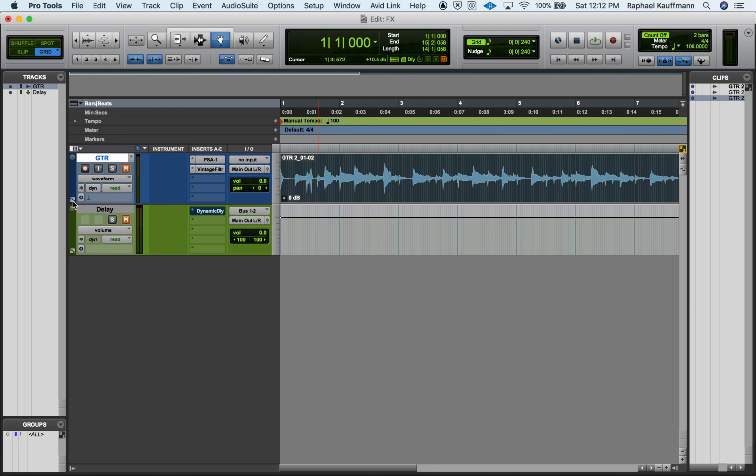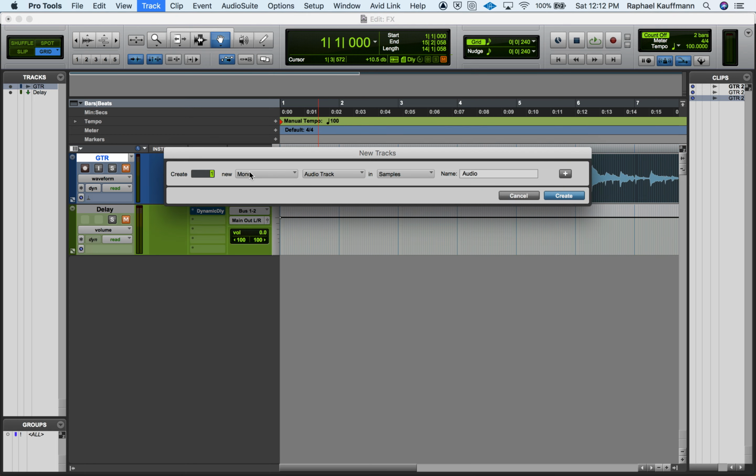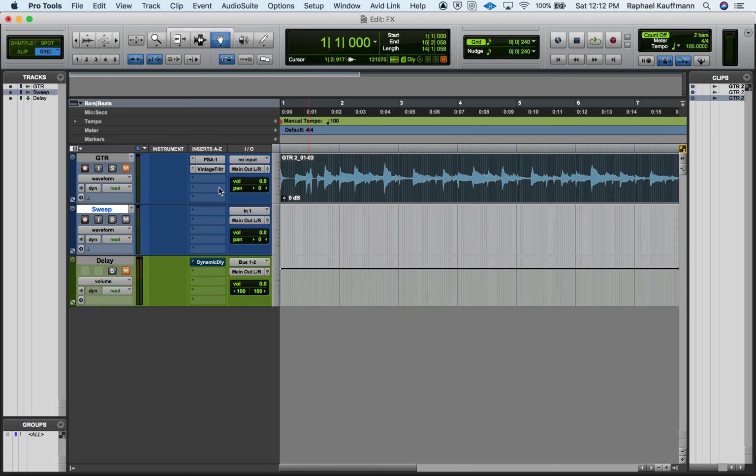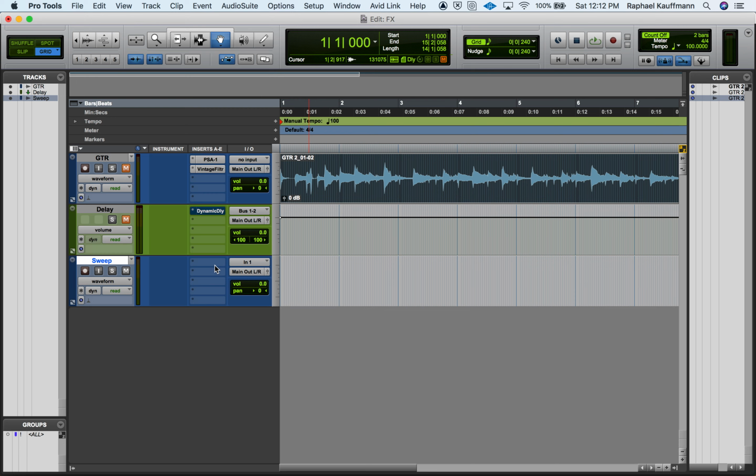Now for a quick example of an automation effect that I want you to actually do. What we're going to do is create an audio track. It can be mono, so a mono audio track, and we're going to call this sweep. All right, so this is a really common kind of EDM type of thing. It's not going to sound that interesting. There's no context, but it's going to be interesting nonetheless.